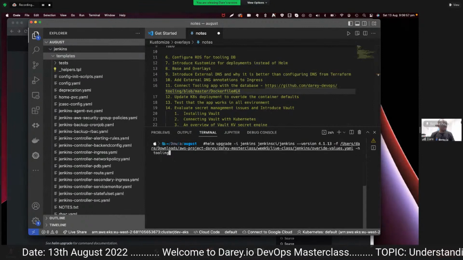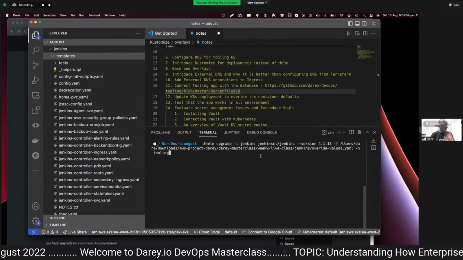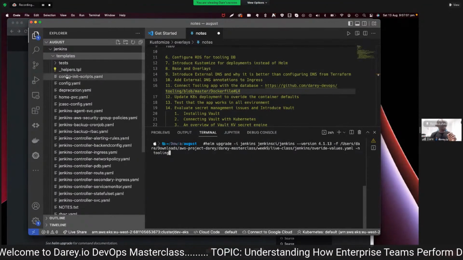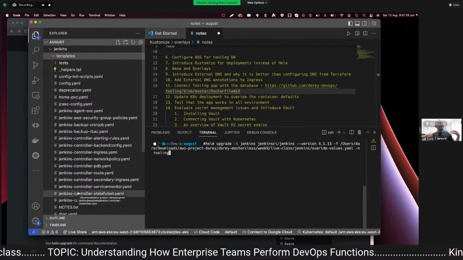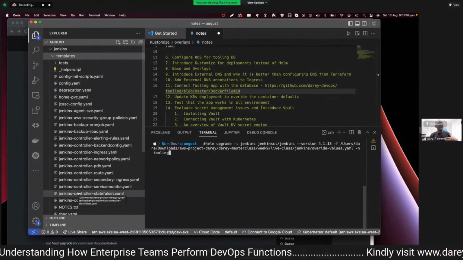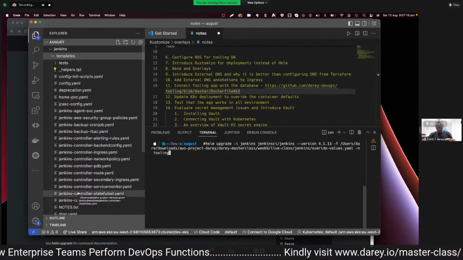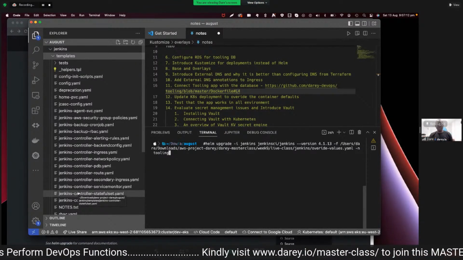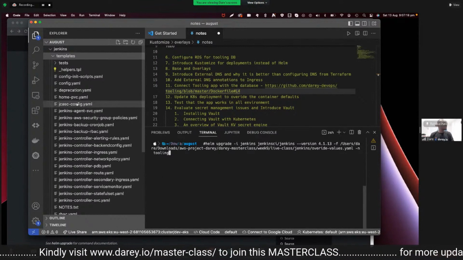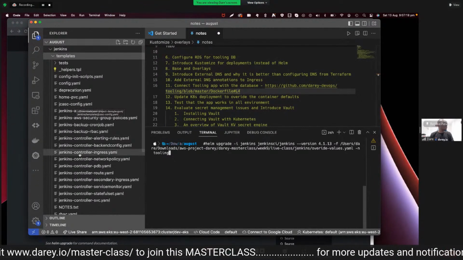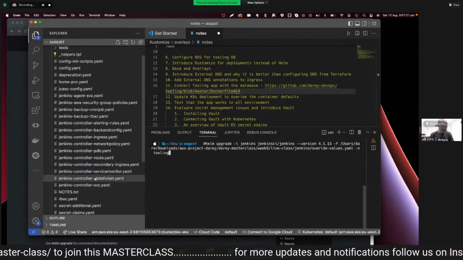Remember this helm upgrade? Just run your helm upgrade, and then it will consider all the files that are in here, and based on the configuration that is there and your overriding values, it will just deploy the application for you, and everything's going to work fine. So if I were to just go into one of them quickly, let me just go into the stateful sets.